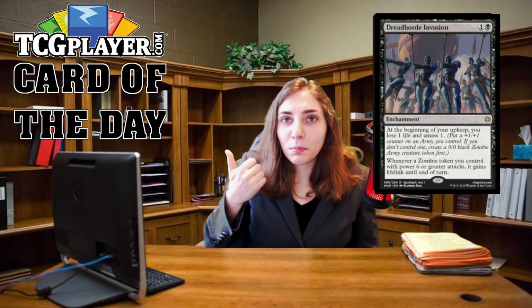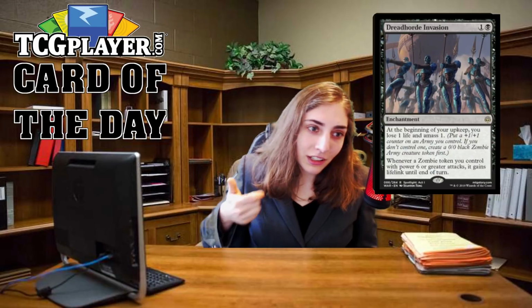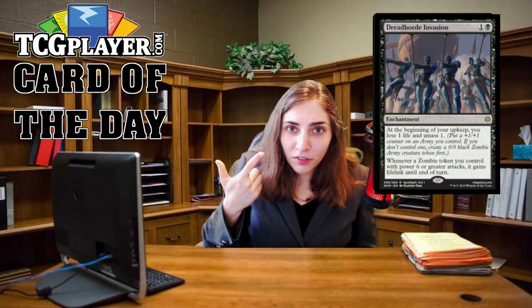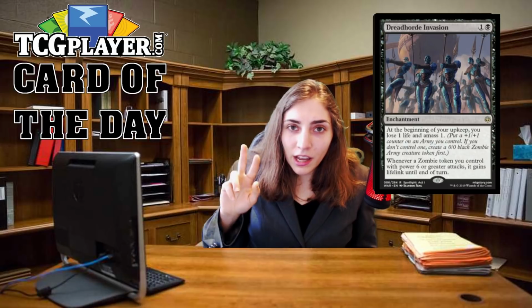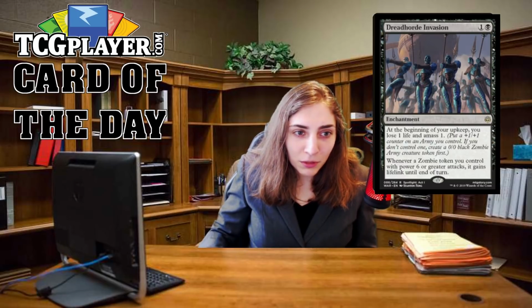What is Mardu? Mardu is black, white, red. So black to get out these little tokens, white, white, black, Orzhov has a bit of sack synergy there, and white, red, don't really get too much out of there, but Rakdos, black, red, sometimes you get something from these creatures dying.